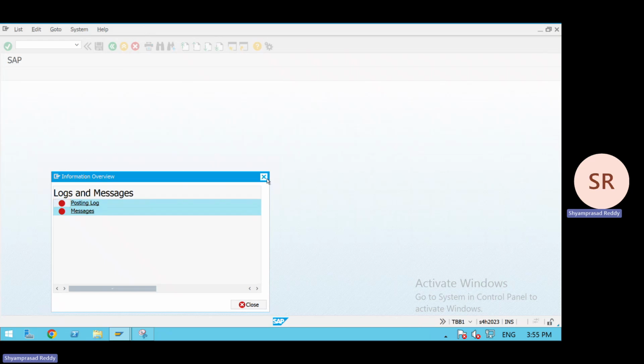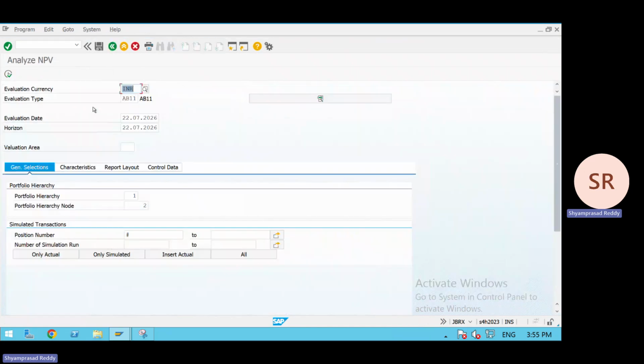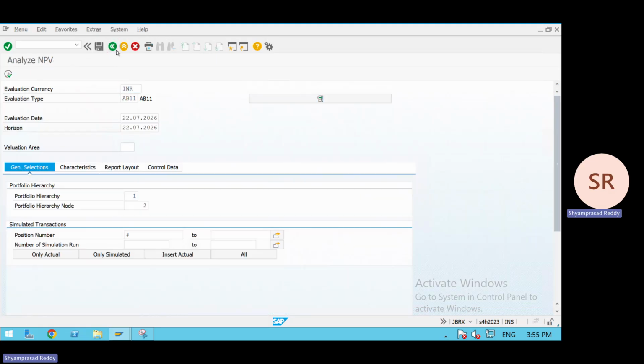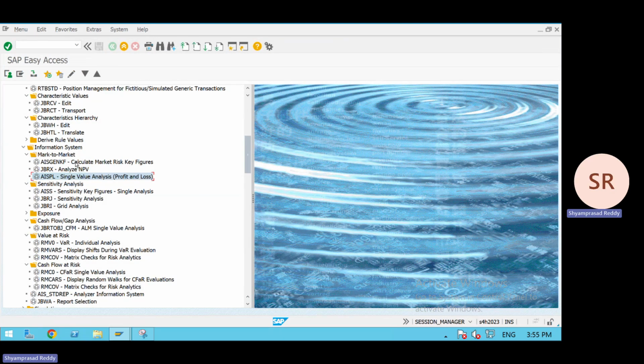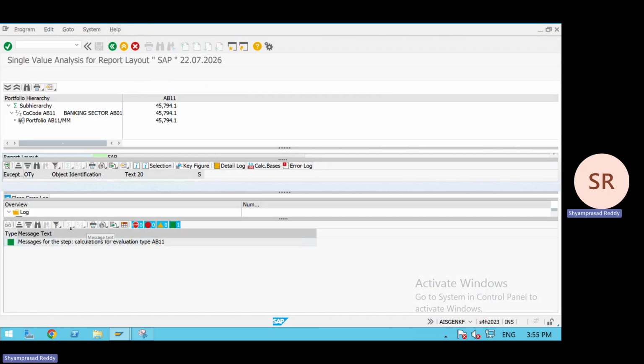Anyhow, once I post the transaction, I can get the net present value. Currently, it is not triggering. Yeah, it is triggering. Why? Because I settled the deal. Maybe that's why it is showing the net present value. So this all comes under the risk analyzer part. When you join and see the risk analyzer part, you will understand all these things. Why? Because we need to do configuration from scratch to end. That's why it will work.